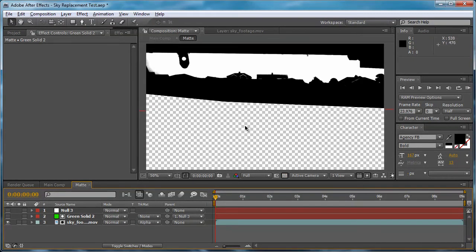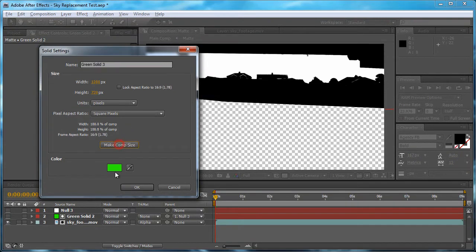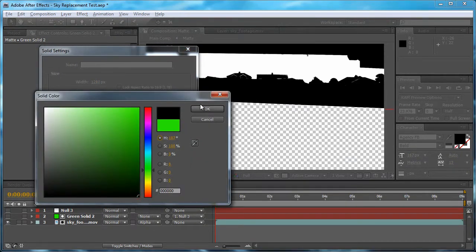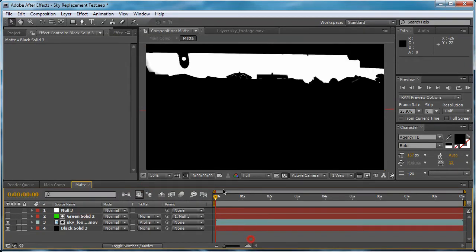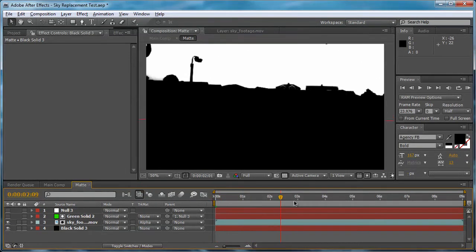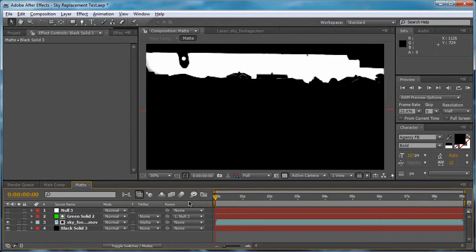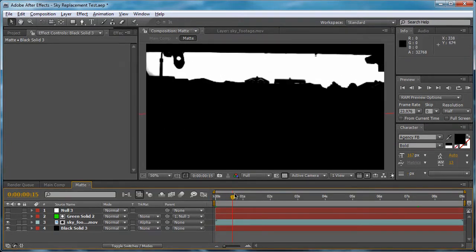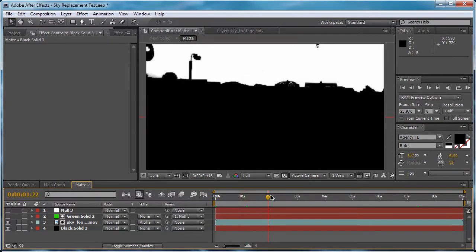But we don't want transparency because we want a perfect black and white matte. So we'll go to layer, new, solid, make this comp size, and completely black. Okay, and we'll put it in the back like that. So now we've got a nice, perfect black and white luma matte, and the lamppost isn't looking too bad here. That's good. We have got a little bit of grey here, but just because it's so little, I don't think that'll be a problem. I think this is a better key. Best key I've had out of all the examples.